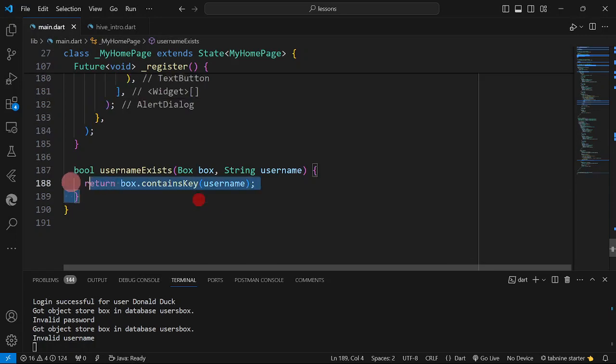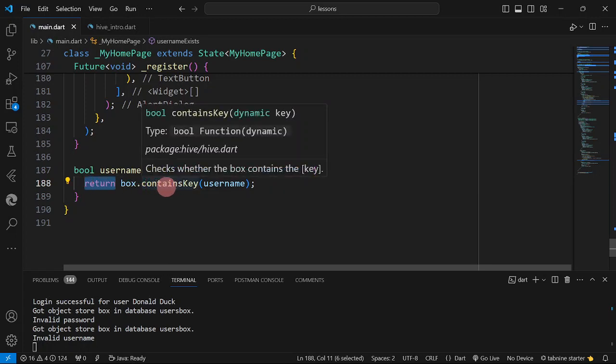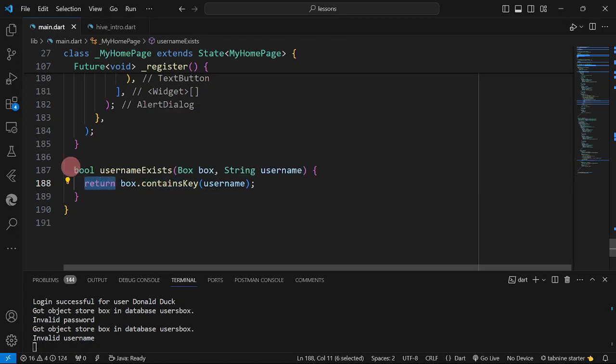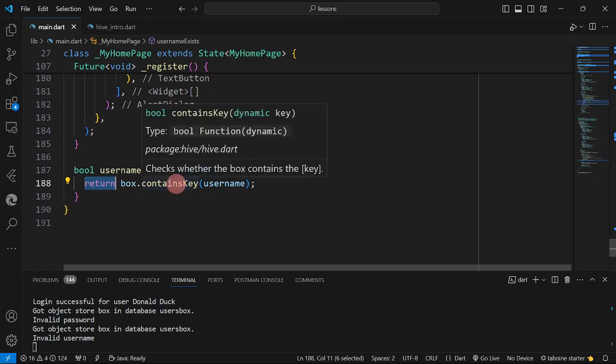I have created here, by the way, a method that says username exists. It asks for the parameters box, or the table, and the username, and it is going to return a boolean if it exists. We are going to return the value of the method containsKey.